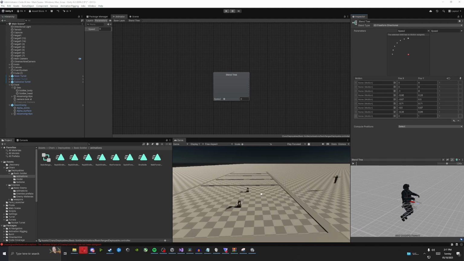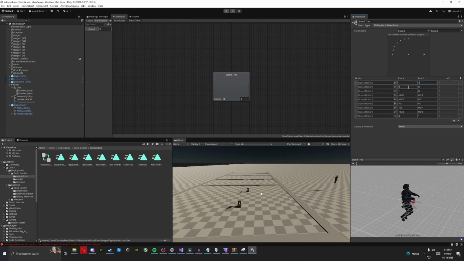So one thing that we do need to do, just give me a second, I just forgot how I set it up. Okay, so let's just set it up real quick to look better.